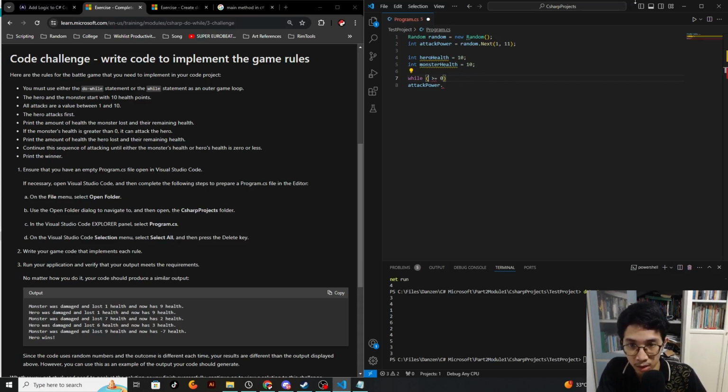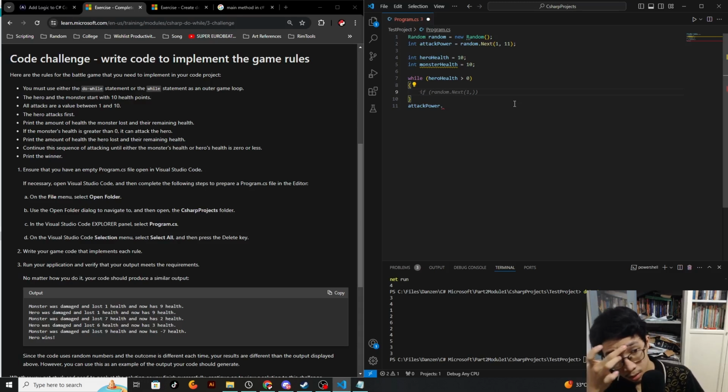I mean, while the hero health is greater than or equal to 0, then it will have an output. I mean, it will have a statement of the hero attacks first. Attack power.